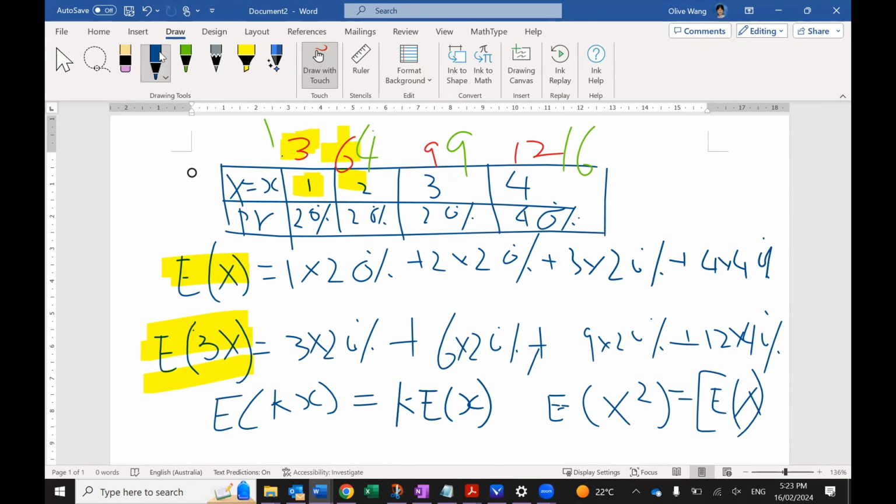Could I just use my previous expected value of x to square it? Have a guess. Could I do that? You actually cannot, because it's a bit odd to think about this one. Your numbers are not increased by the same ratio. You can say 1 to 1, 2 to 4, 3 becomes 9, 4 becomes 16. Everything, the ratio is different. So you cannot find a general pattern for your average then. Okay, so this is this one.